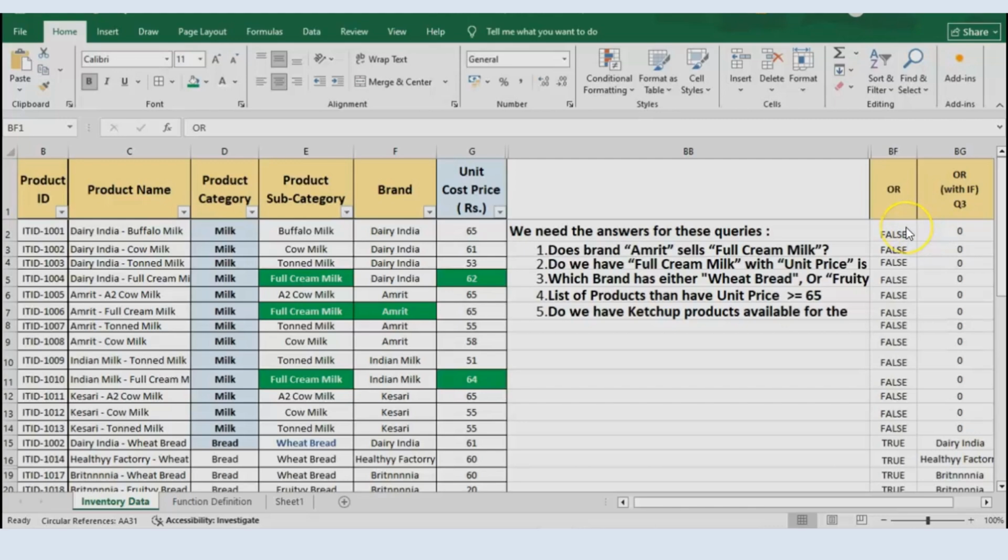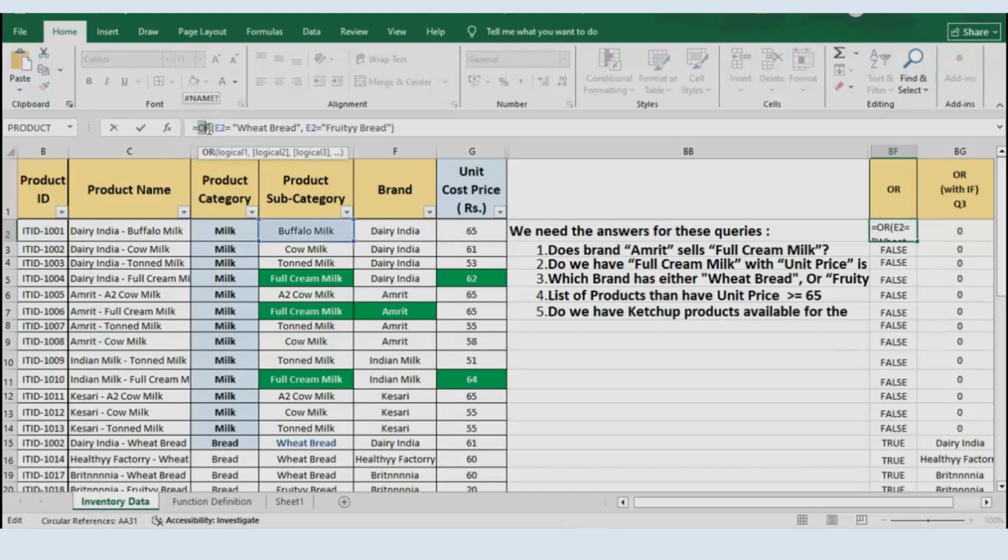To apply the OR function in any given cell, double click the cell, press equal to followed by the function name, which is OR in our case, and as arguments we need to pass the logical conditions. In our case, we are looking for brands that either sell wheat bread or they sell fruity bread. So in product subcategory, we will apply the condition to check wheat bread and fruity bread.